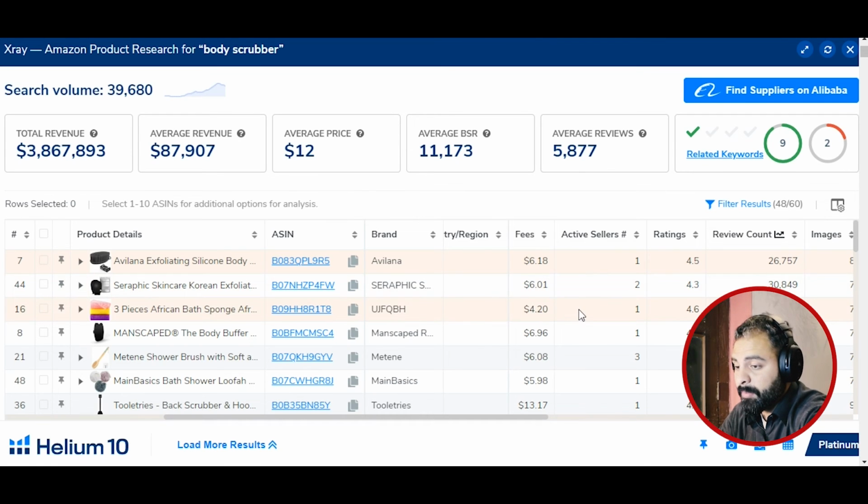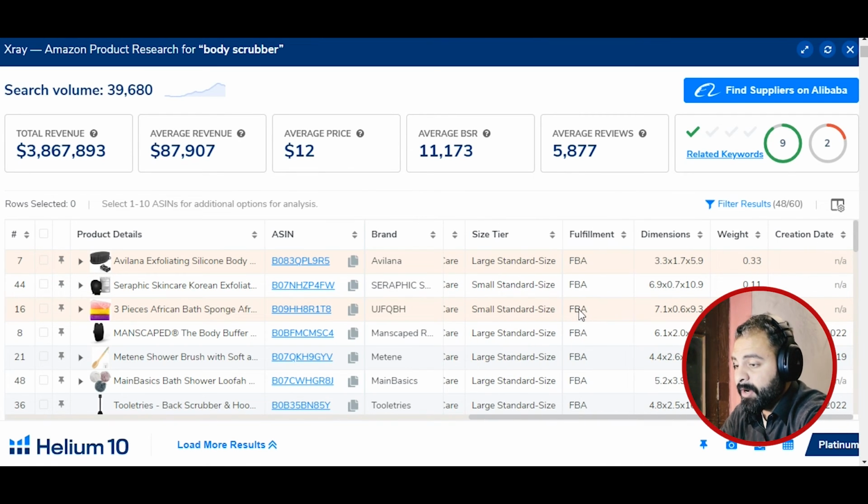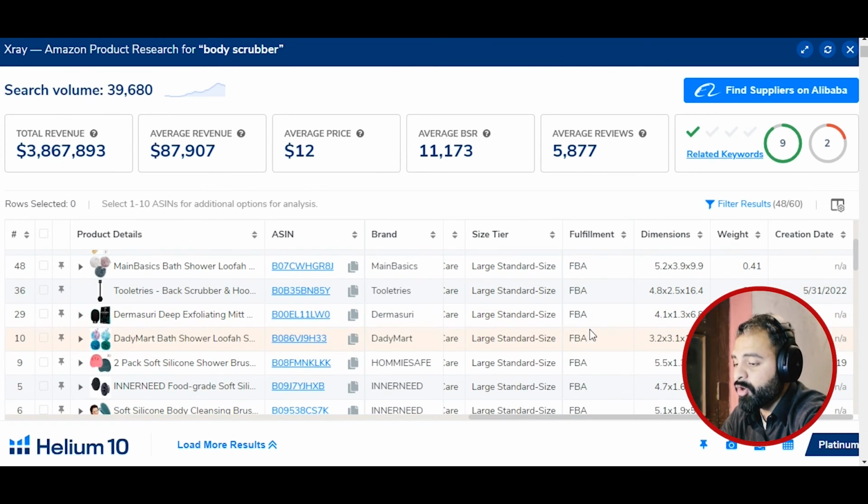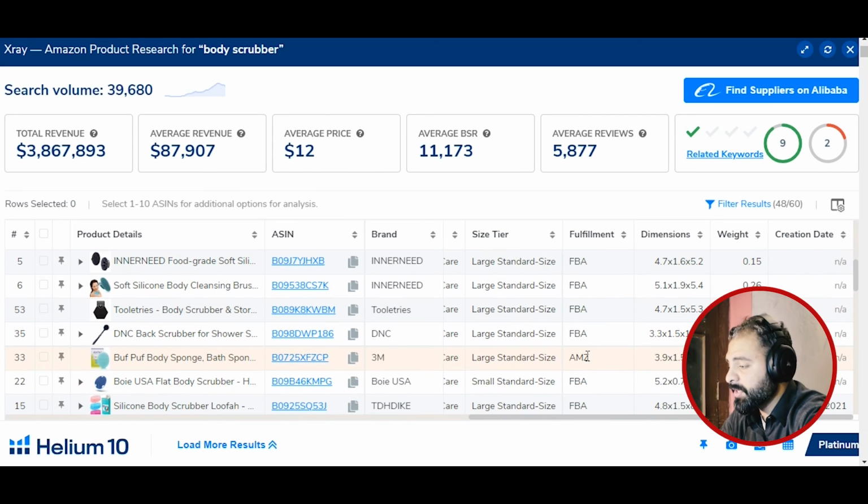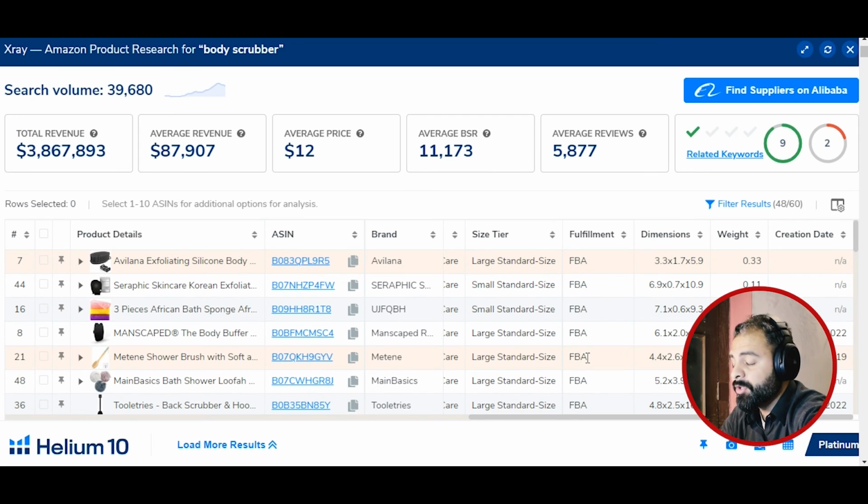One of the most important things that we have to check is who is fulfilling this product. If it is FBA, it means it is a seller who is taking services from Amazon. It is not a very big brand that is doing it by itself. If you see NCF or AMZ here, you won't want to do this product. In the top 10, we can see AMZ down there somewhere at 33rd number, but it doesn't matter because Amazon is not dominant in this. So you can compete with FBAs, but you will not want to compete with AMZ.